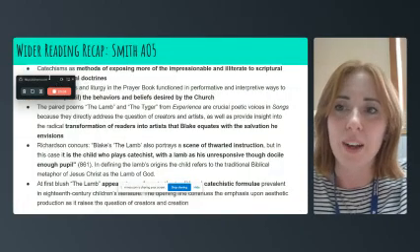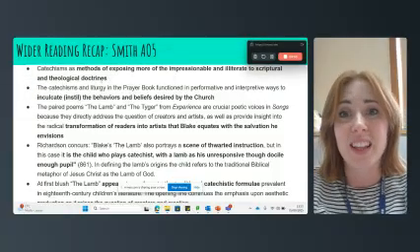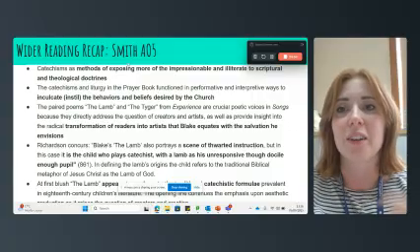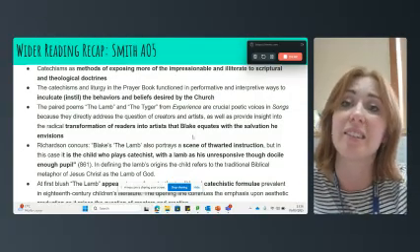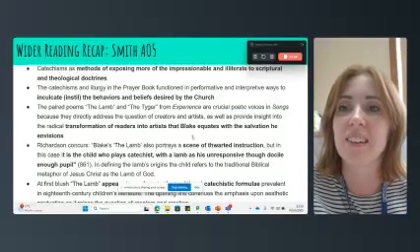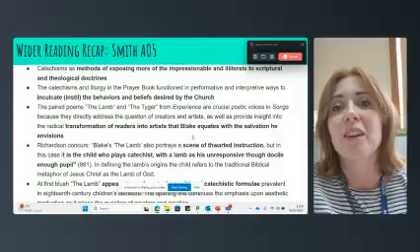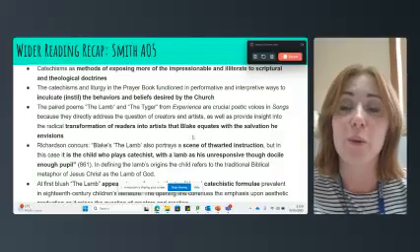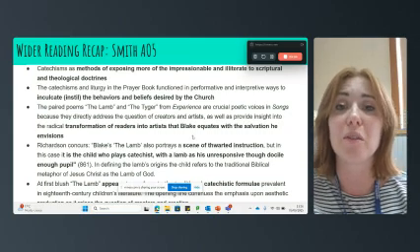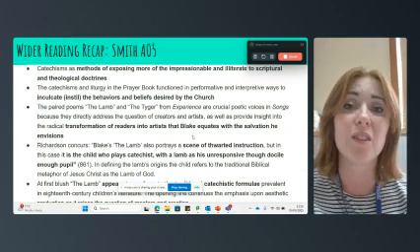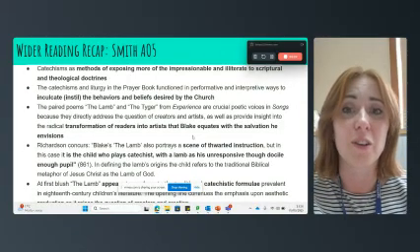So in terms of your wider reading, like I talked about before, this is really, really handy. This is some of your wider reading, which again you may well have had a little look at in first year, but if you haven't seen this exact one, you will have done something else in its place. But if you like any of this, you could use it as well or instead of. So this would be a crit. You can quote Smith, and that will count as your AO5. You could use this to begin your arguments, weave into your analysis, to evaluate, and you can also use some of the ideas as your own as well.